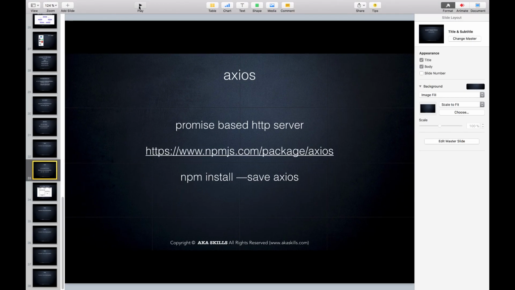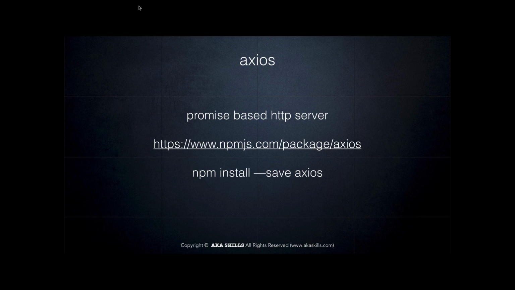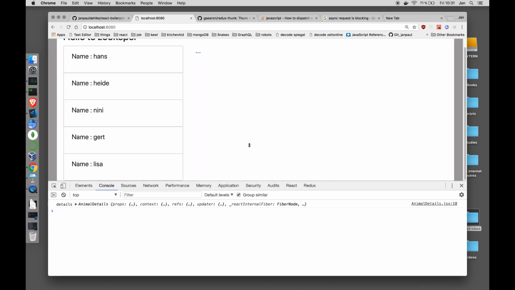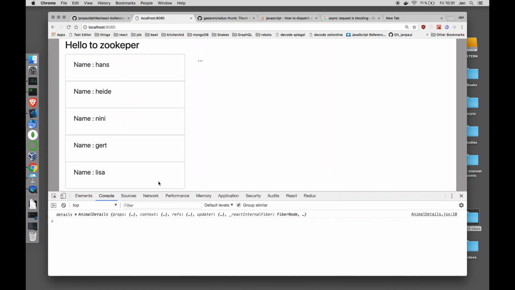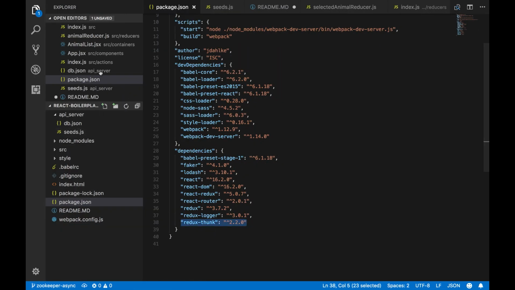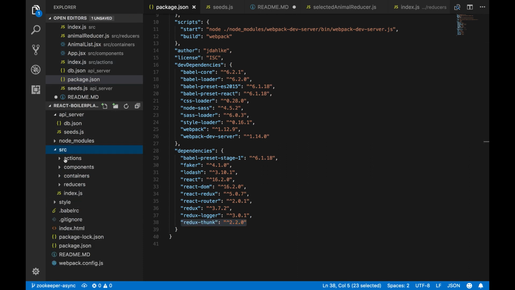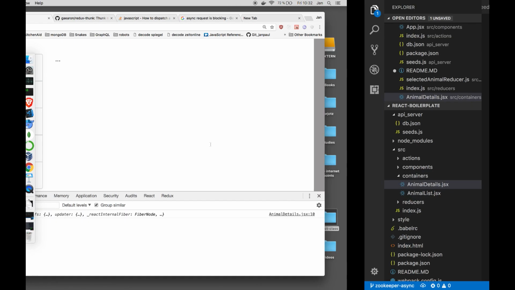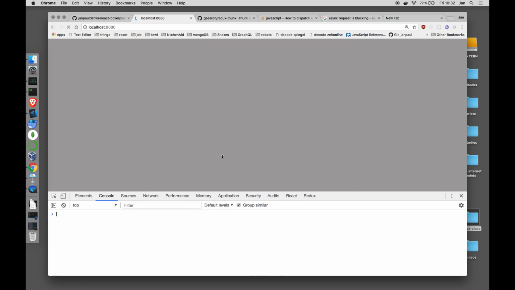So after showing all the things to you and after you switched the branch, or you stick with me, we are now ready to check that we have the same state of our application. The state we actually have is that we log from animal details, here in line 10, right here in components and containers, animal details. This is the last thing I guess we wrote. So we had the console log, we logged this. So this is what pollutes our console.